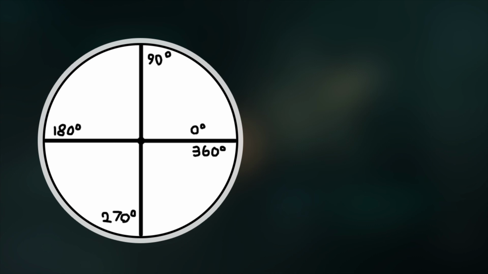Now let's say the radius, or the distance from the center to the edge of the circle, is exactly one generic unit long, right? That would make the center of the circle 0, 0 on the coordinates. If we look at the edge of the circle where the right line meets it, that would be 1, 0, because it's 1 to the right and 0 up. Now, the first number of these two is the cosine, and the second is sine. So 1 would be cosine and 0 would be sine.